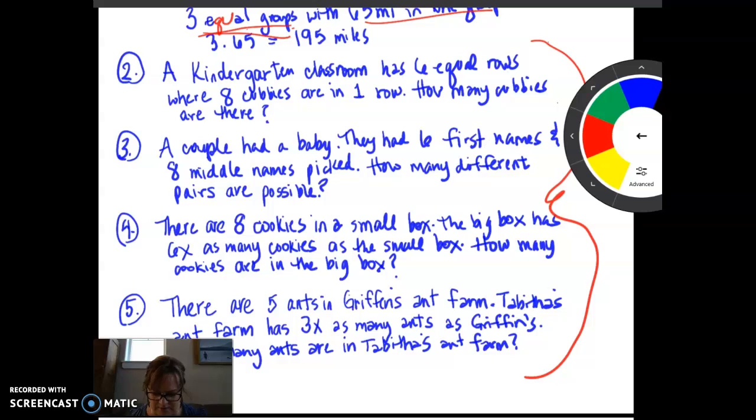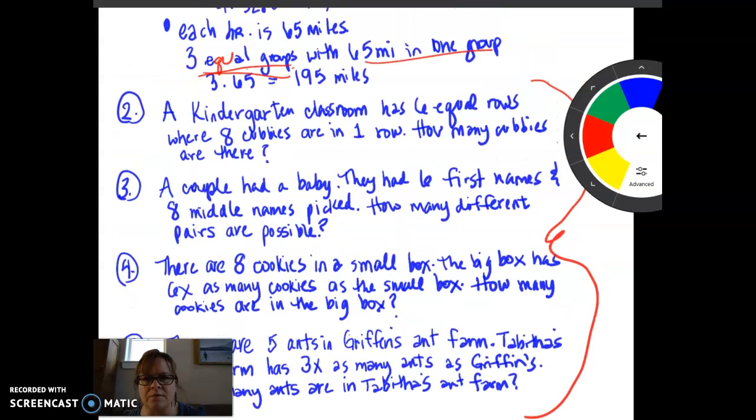All right, so number 2 is asking us to write an array word problem for 6 times 8, and then to also explain why the problem can be solved by multiplying 6 times 8. And so I wrote this. A kindergarten classroom has 6 equal rows where there are 8 cubbies in each row. So how many cubbies are there? That's our question. So we can multiply 6 times 8 together in this example, because each row is one group of 8 cubbies. So there are 6 equal rows, and in each one there are 8 cubbies. So there are 6 groups of 8 cubbies altogether.